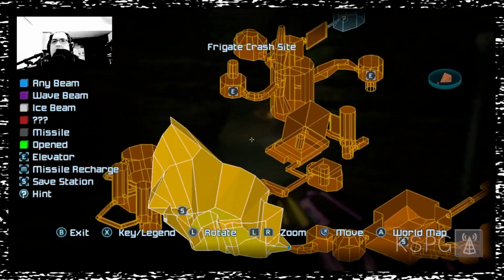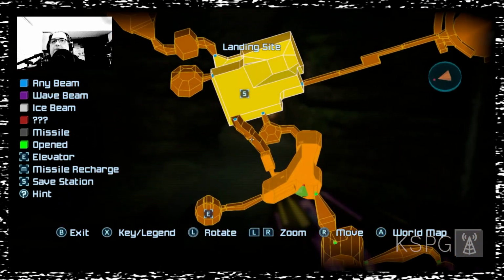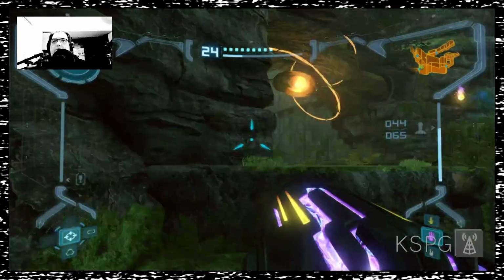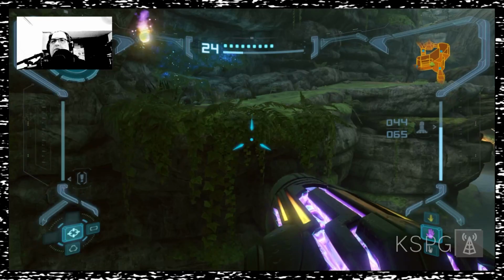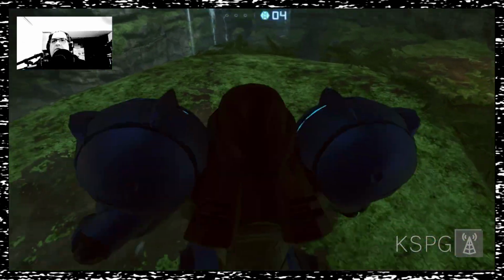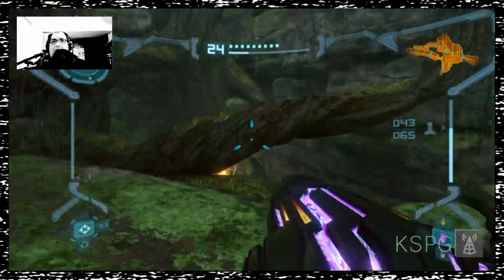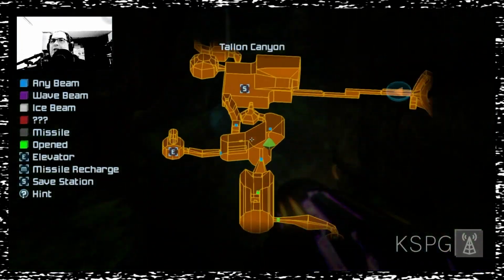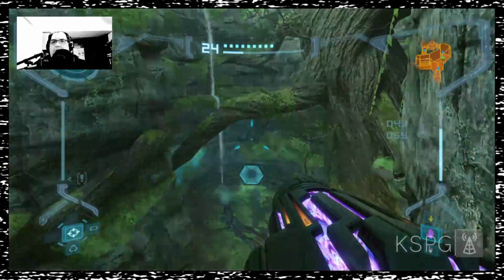Okay, so we gotta go to the Great Tree Hall. All right. Oh, interesting. My super bomb capacity is not as limited as I thought. I guess I can carry more than three, which is good. Okay, is that the door that I need? I guess that'll get me to where I'm trying to go, so, yeah.